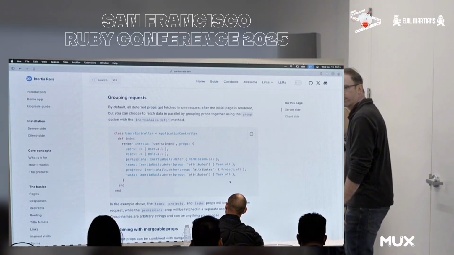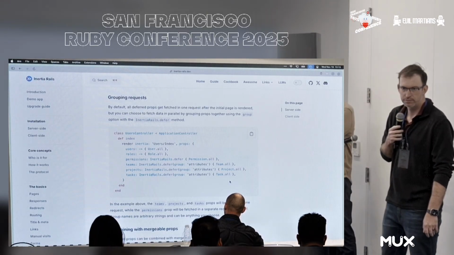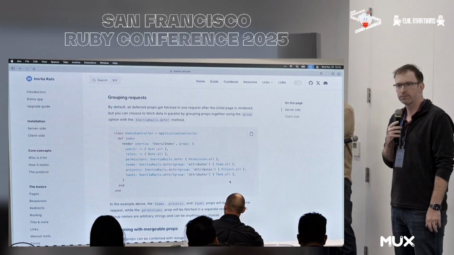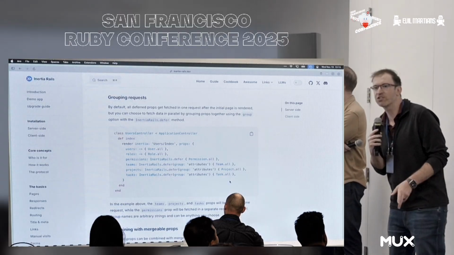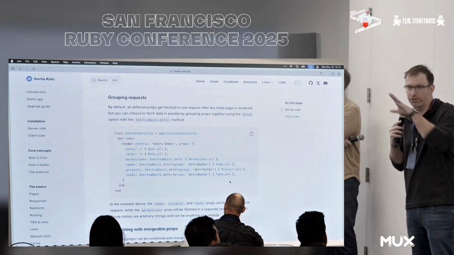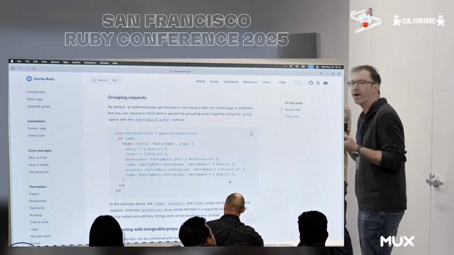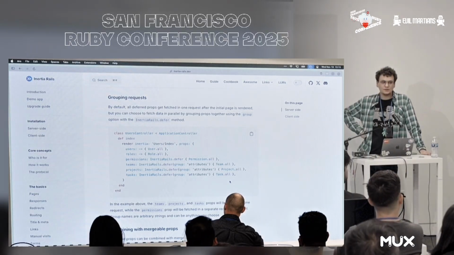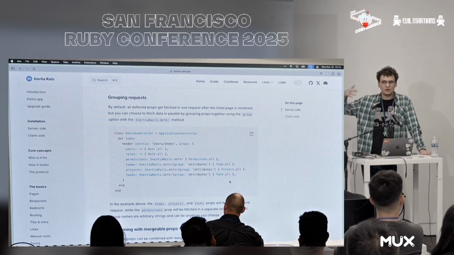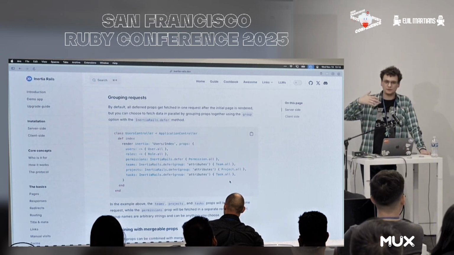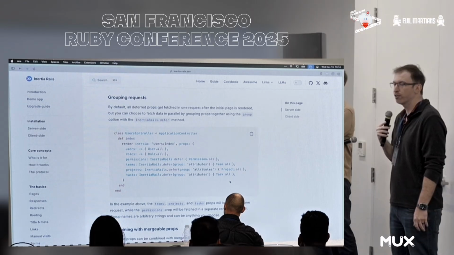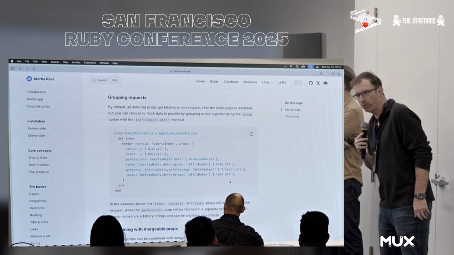Yeah, so if it was one group and one was 2 seconds and one was 5 seconds, both those components in the front end wouldn't load until the 5 seconds. Correct, yeah. If you had a single group, your slowest response is going to dictate that, because the response won't come back until they all resolve. It's not multiple requests, it's just one request. But different groups will fire in different requests.